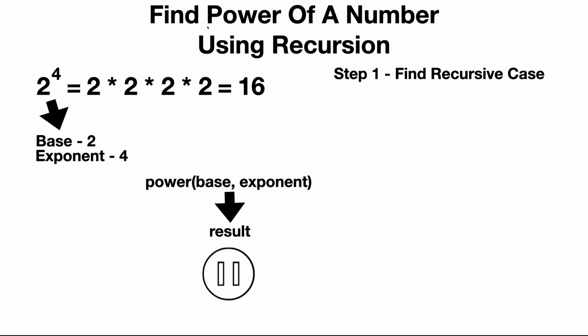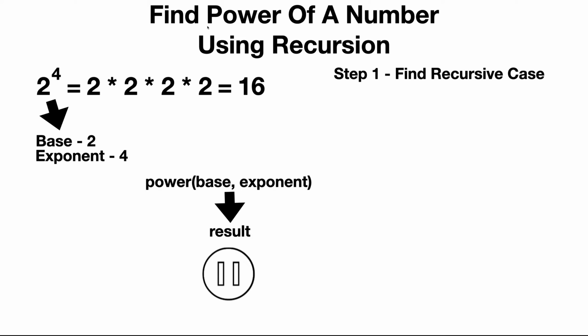So whenever we are trying to find a solution to a problem using recursion, the first step that we need to think about is to find the recursive case. Is there anything which is repeating in this particular problem, right? If something is repeating in a pattern, then we can take that as a recursive case, and from there we can write our recursive function.